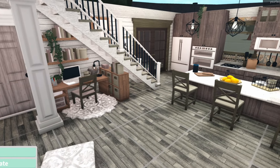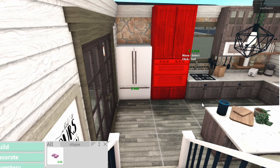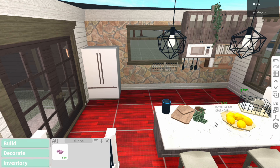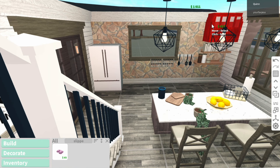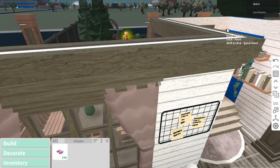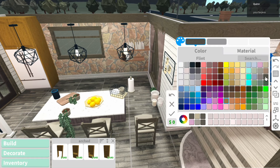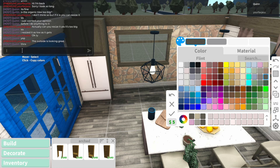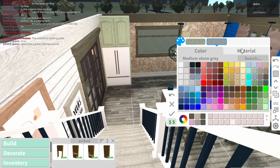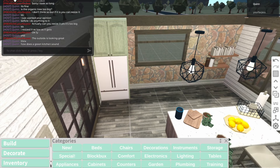Now she has a little office — oh my god, she did the carpet hack! I love the potted hanging vines so I'm going to keep that, but I think I'm going to replace the cabinets. I want like a fresh start — we'll keep some things like this lemon bowl. First off I want to color all these wall trims to be flint. I feel like these arched counters give more of a rustic vibe. We're going to ask how a green kitchen sounds because I really want to do a green kitchen — we're going to do it, and if she doesn't want it we'll recolor it.